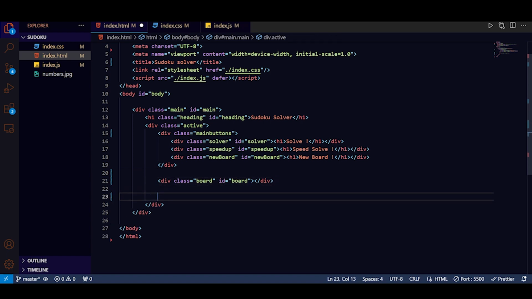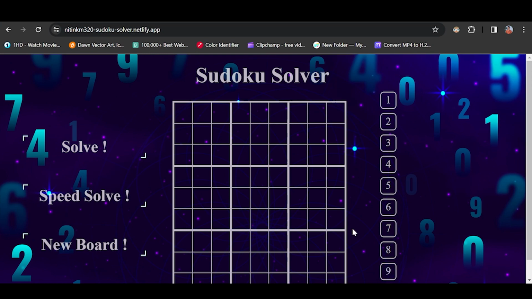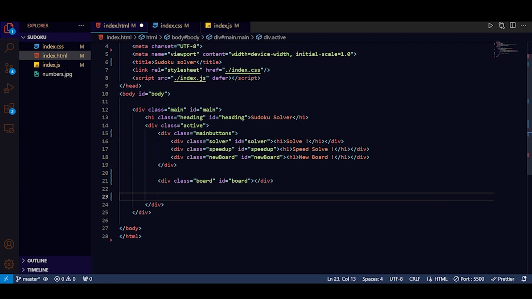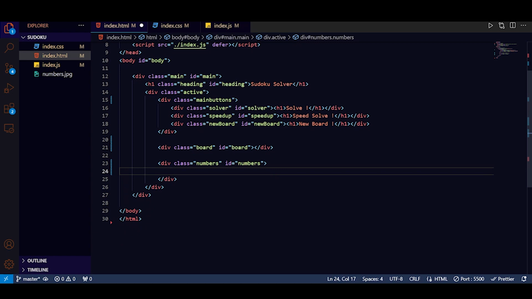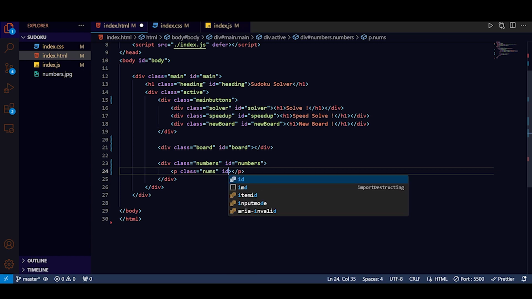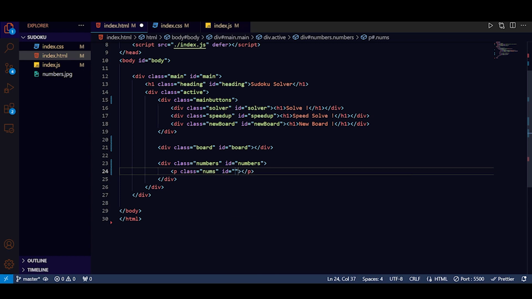Okay. Now after this, we'll need a class to store these numbers, right, to the right. So we'll make a class for that. So what we'll do is we'll just do dot numbers. Again, we'll have an ID of numbers. Now inside of this, I'll be storing all the numbers in paragraph tags. So all of them will have a class called nums. However, the ID will be corresponding to the particular number, right?